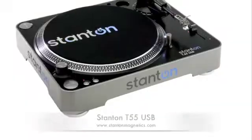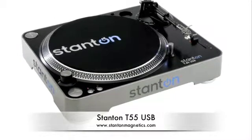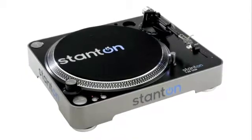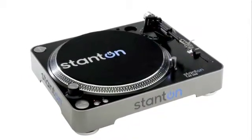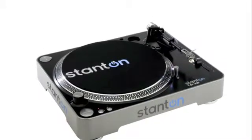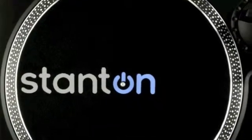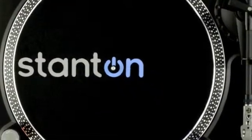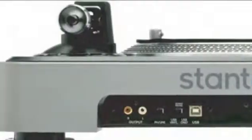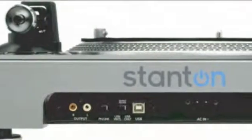I've got the Stanton USB turntable. This is the T55 model. Basically, it's an LP player, a record player that connects by USB to your computer. Software comes with it. I know there are a few of these models out there, and people have been using them. This one's about $200, but by far it has the best sound quality I've ever seen on one of these devices. You play a record on it, it connects by USB to your Mac or PC, and the software automatically converts it to an MP3. You can play the entire side of an LP, and it'll automatically separate the tracks for you as well.